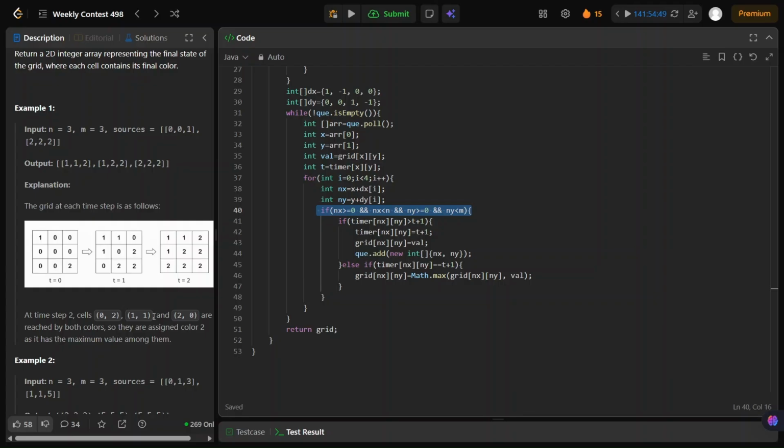T plus 1 means this will go here at t plus 1. Here timestamp is 1, so it will be at 2, 2. But if here timestamp is greater than 2, in that case we will update the timer to 2 only. It means if there is 3, any value greater than 2, we'll update the timer to 2 and we will update the current value. Always give preference to the timer.